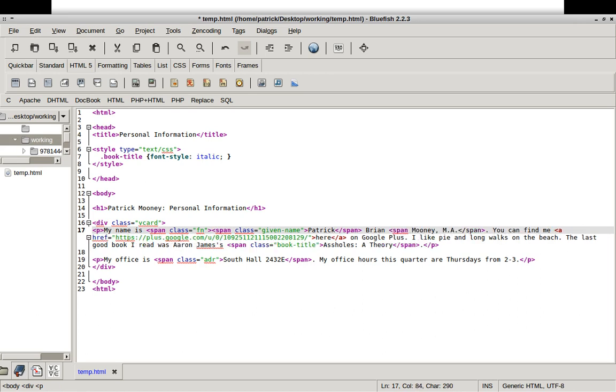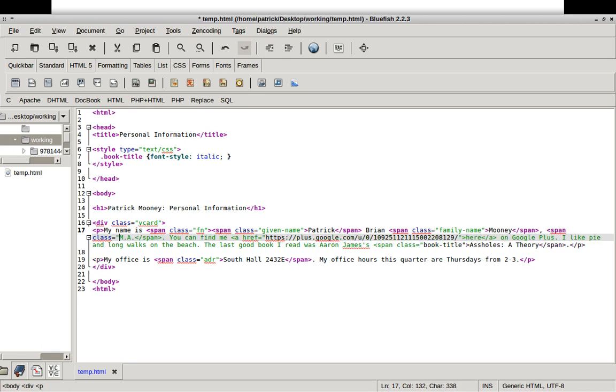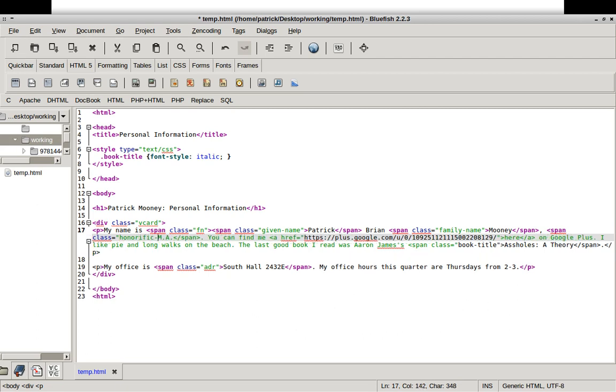And the standard vocabulary here is family-name. And for anything that comes after the name, you might legitimately use honorific-suffix. Remember that I need to close every span that I open, as with any other tag.